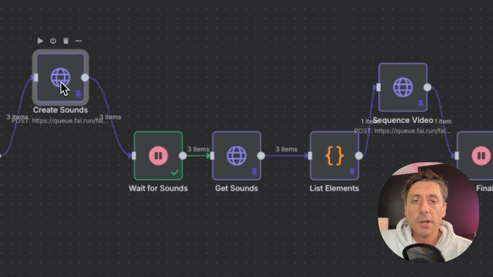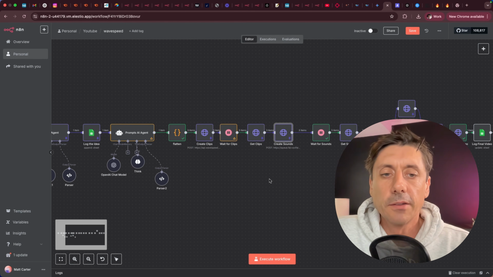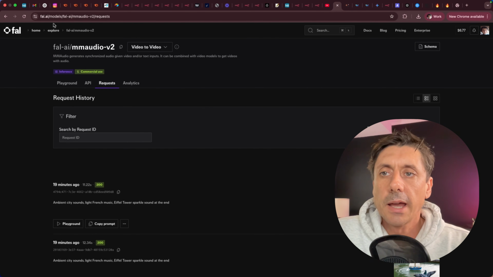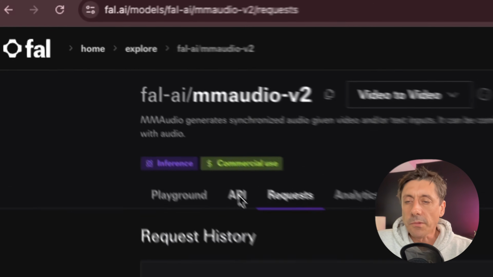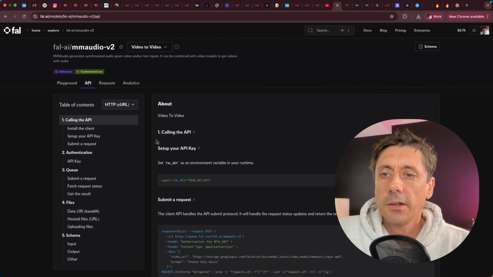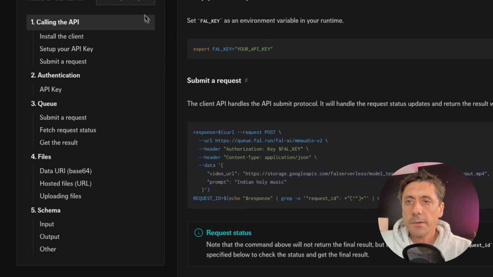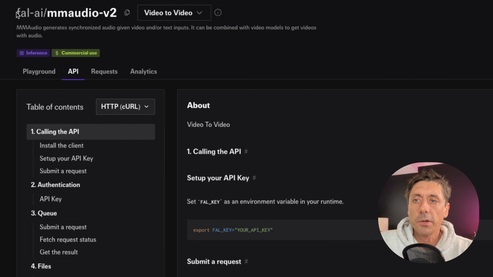So now that we've got the videos back from WaveSpeed, we can go and create the sound. And to create the sound to stitch these videos together, we're going to use File. I've used File in quite a few of my videos, but go to File AI. And over at File, again, you have to get your API key and connect to File, just like you do with everything. The only thing to watch out with File is when you're doing your API key here, it shows you how to set it up. If you set that to curl like that, when you come into File, you want to find the model that we're using, which is this one, Audio V2 is the model.